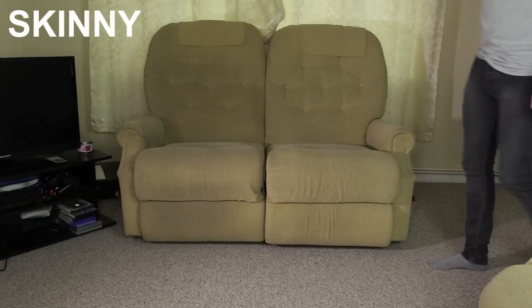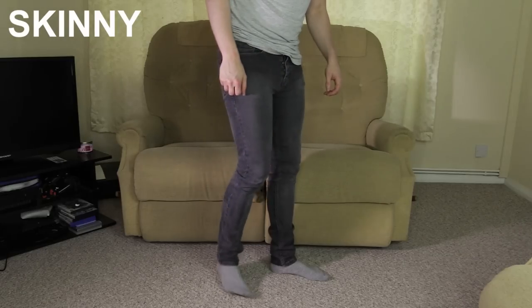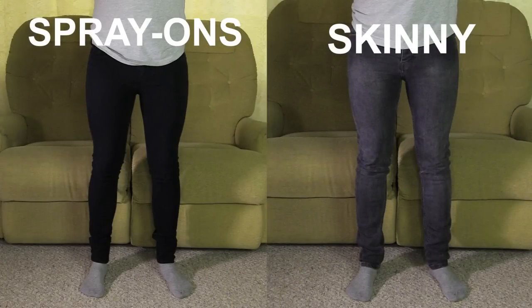Now I'm going to show you what an actual average pair of skinny jeans looks like. Although the super skinny spray-on type tends to be rather similar across different brands, there's much more variety when it comes to those labelled as skinny. I've seen jeans labelled skinny fitting me wider than several slim fit options. The ones I'm wearing here are from Topman — their Stretch Skinny Fit, which I find is about average in the middle when it comes to skinny jeans. Putting them side by side next to the spray-ons, you can see quite a difference.